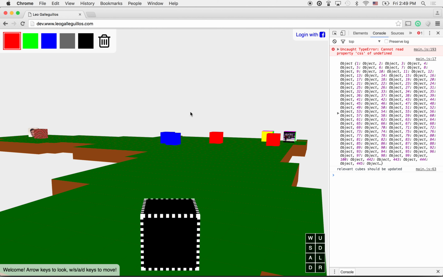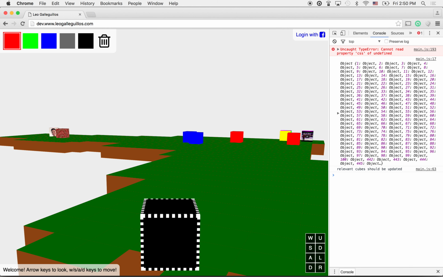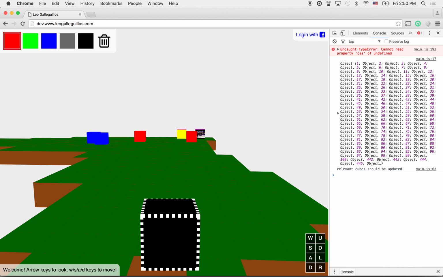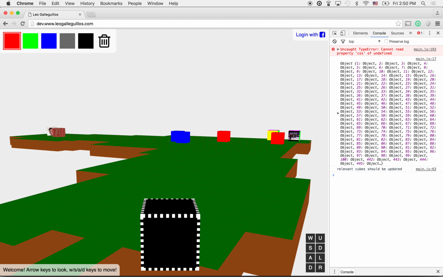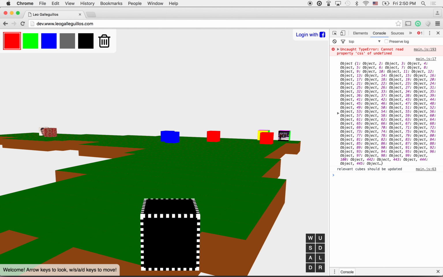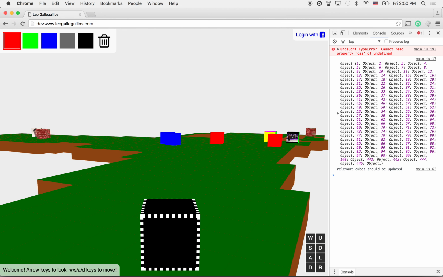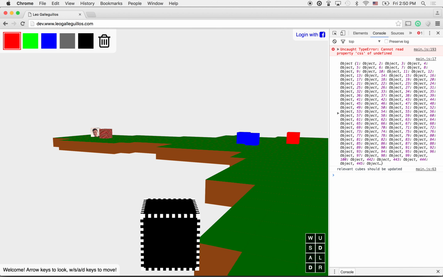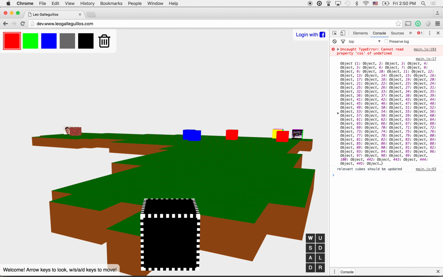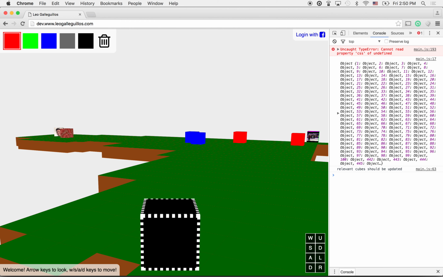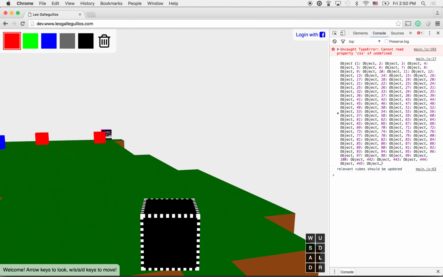Okay, so the first thing that I did in this world, after I got the world to render, was use JavaScript to accept keyboard commands. There are 6 keys that the world accepts right now: the WSAD keys and the left and right arrows. The up and down arrows I'll probably program eventually also. Basically the W key goes forward, the S key goes backward, the A key strafes to the left, and the D key strafes to the right. Those are all the move keys. And then the left and right arrows are the look keys. So I can look to the left, look to the right. And that's pretty much it.